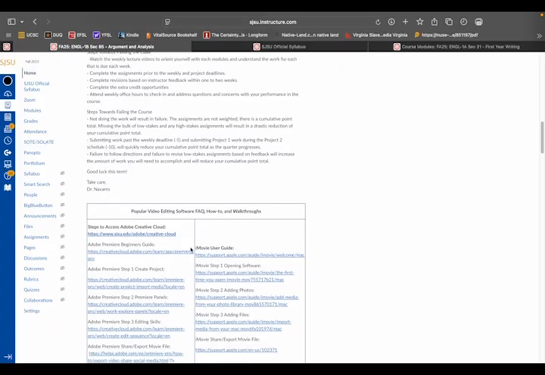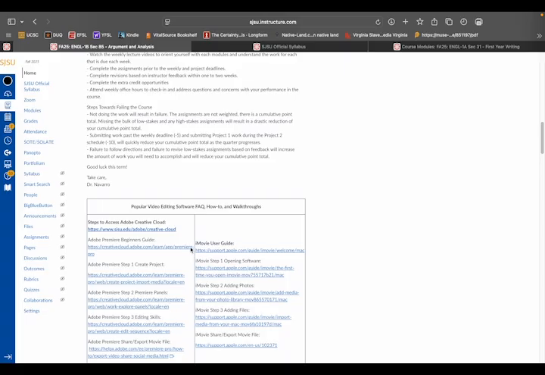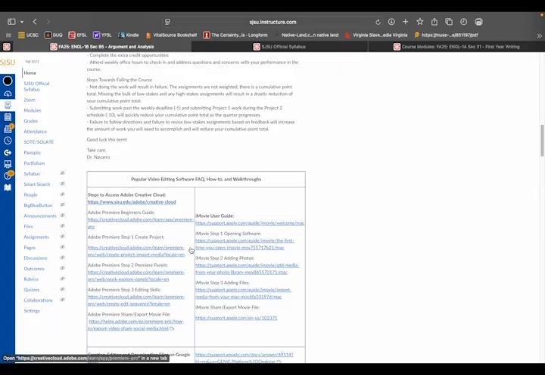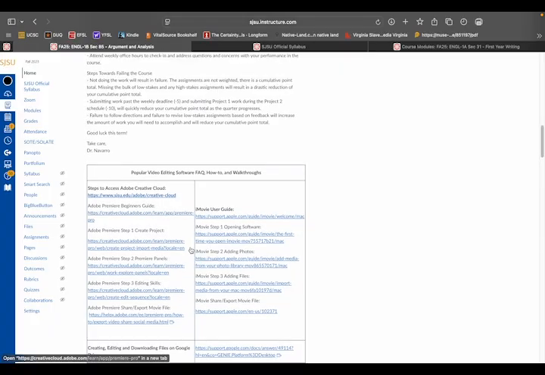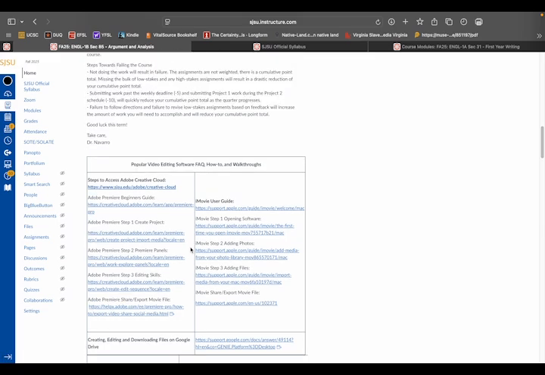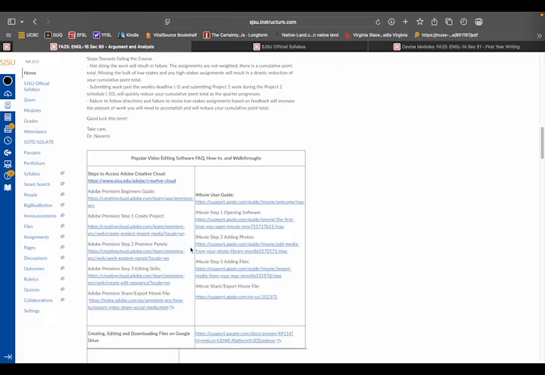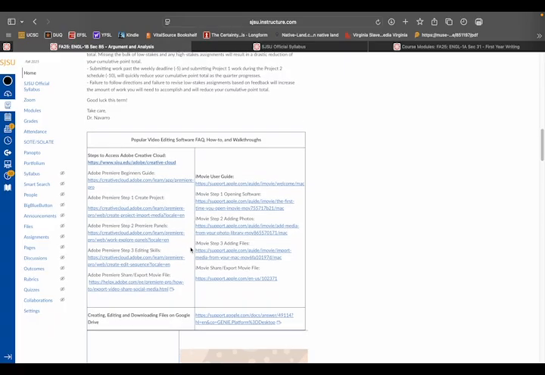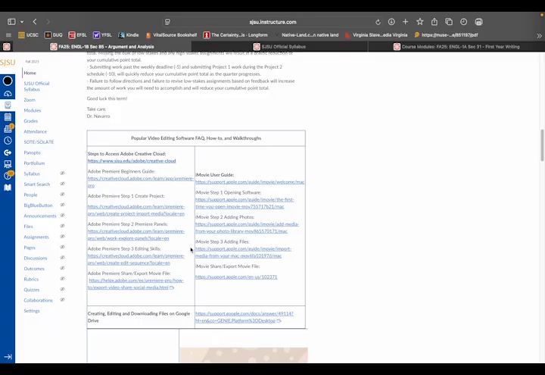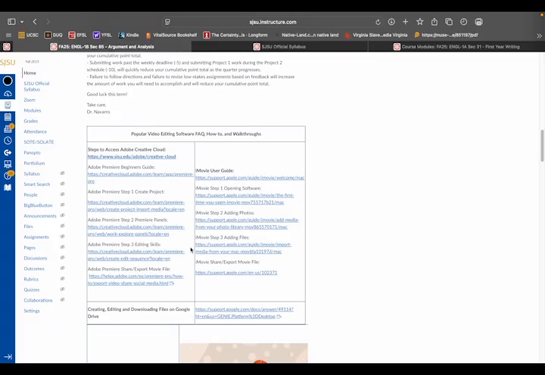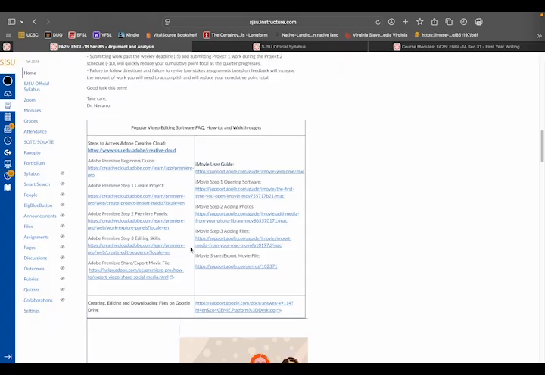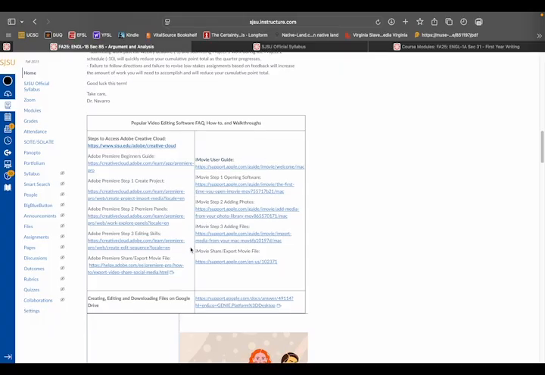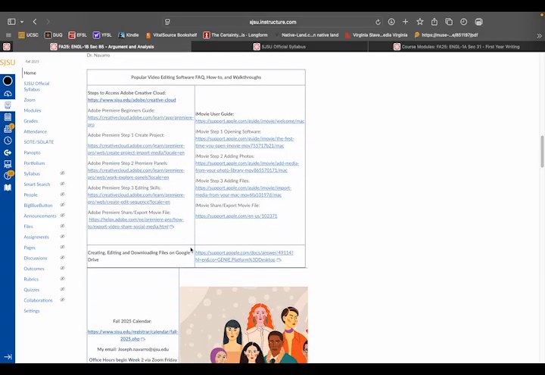So again, it's really kind of thinking through that idea of technical support as well, right? Obviously trying to make it accessible, multimodal, presented in a variety of different viewpoints. But on top of that, also remembering that there's a different component that's being added to this, right? Like they're not just writing on a word processor. Now they're integrating video editing in. They're integrating a camera, and they're considering things like audio and voice and all that. So making sure that they have all of those resources in the event that there is a hiccup or a misstep, that they can quickly correct themselves and then move forward within that process.